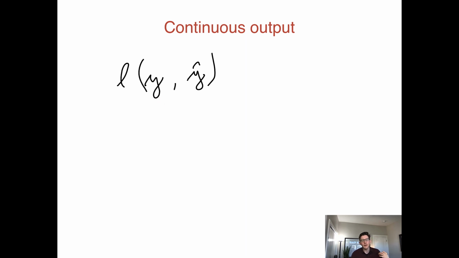So for example, maybe y is the optimal drug dose that a patient needs, and y hat is our predicted drug dose that we think the patient needs. Now, there's some loss function, and what we want to do, again, is minimize the expected loss. Again, it might not be some simple function. It might be that the patient does fine as long as you don't give them more than 1 milligram more than their true dose, but it can be as little as 10 milligrams less than their true dose, for example, or something funky like that.